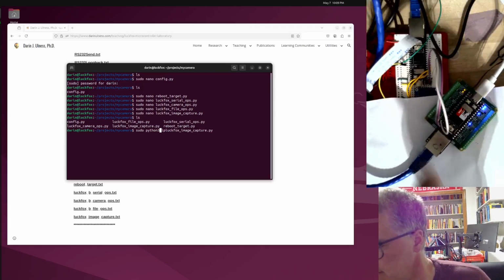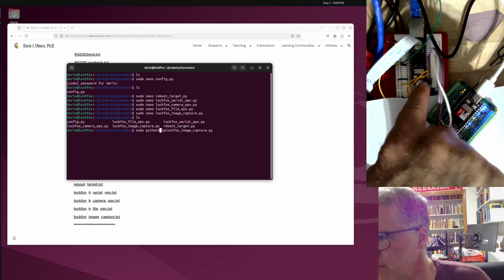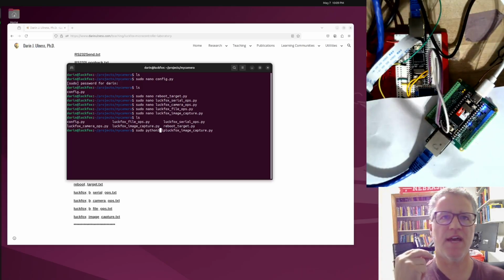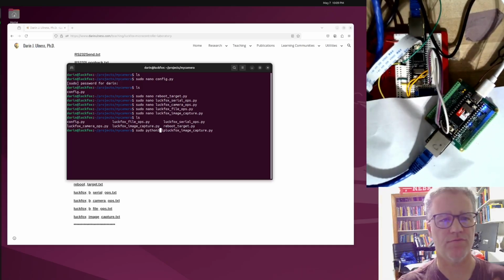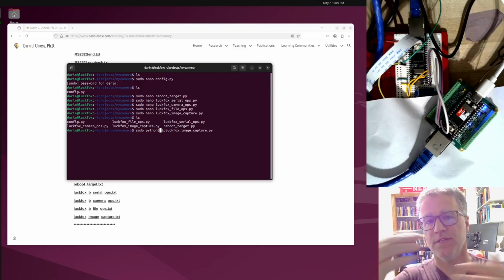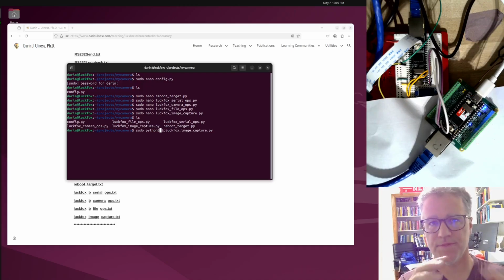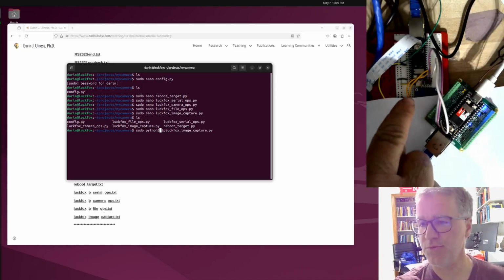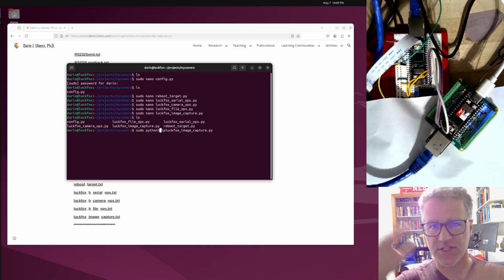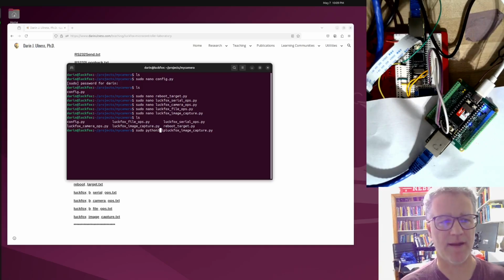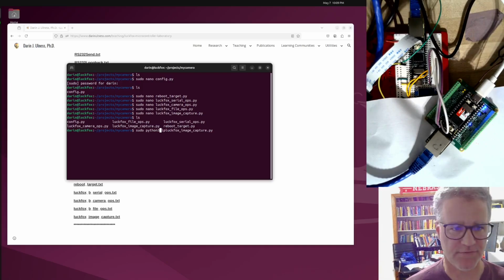In fact, let me notice here. This process, I'd already done this. This is blinking kind of in a regular pattern. That means that it's just in its normal rest. Nothing's really going on. What we'll see here is that will go off. It'll reboot, so it'll be flashing very quickly. And then it'll go into kind of a superposition of this slow beat and then a bunch of activity. That's the streaming camera. So let's see if we see that happen.